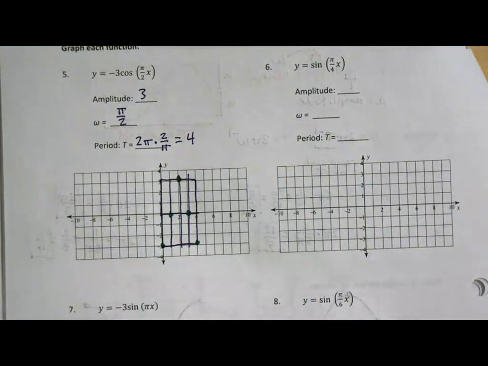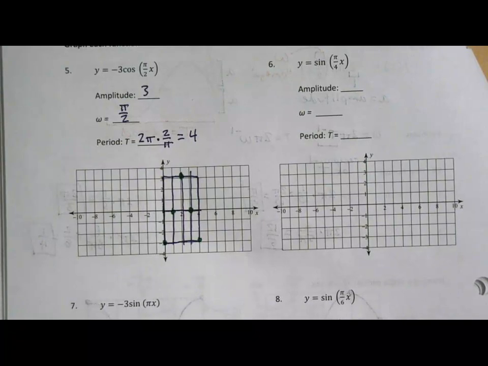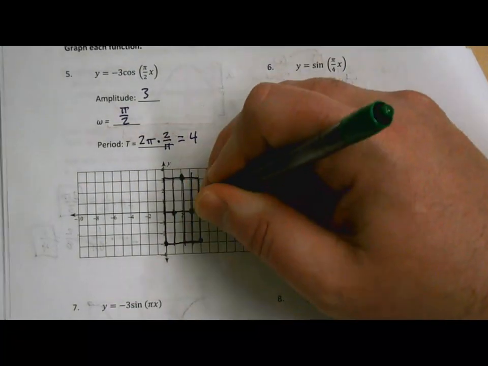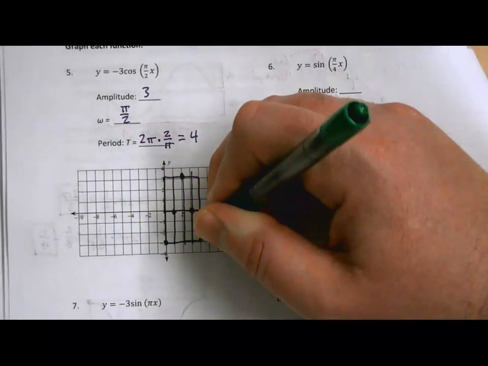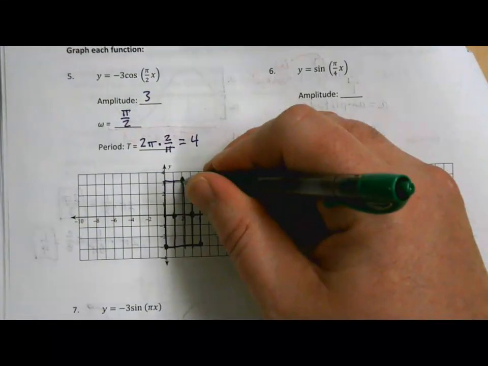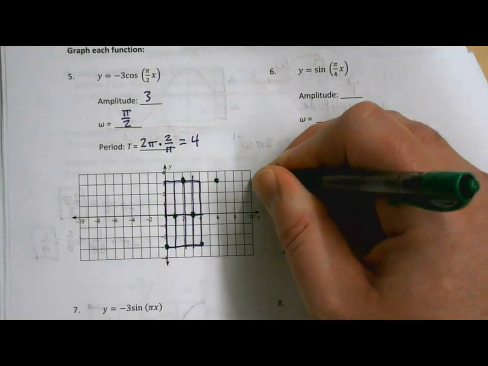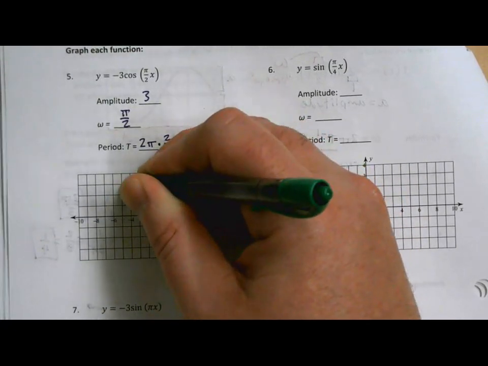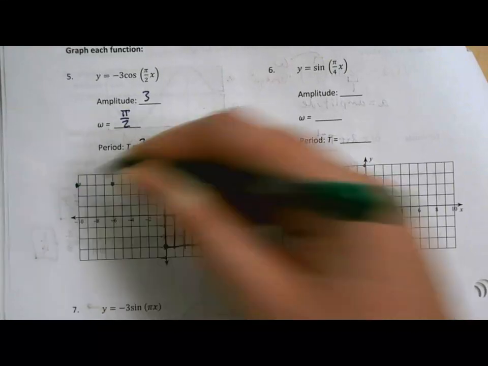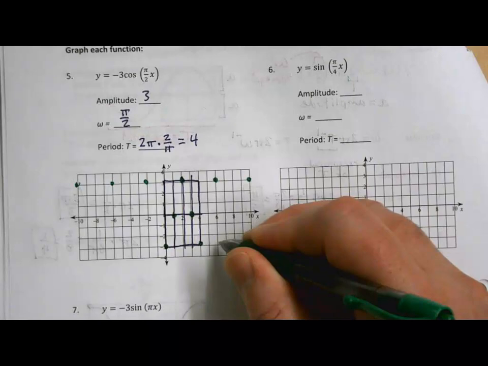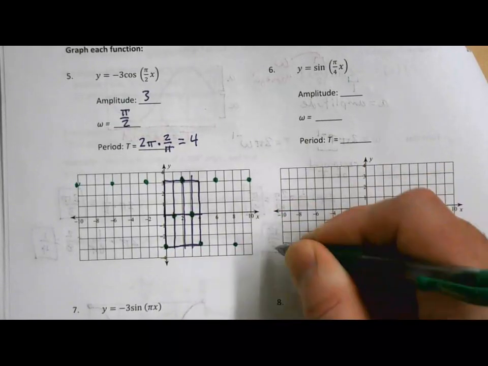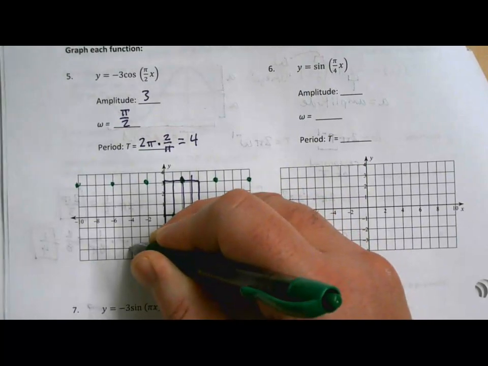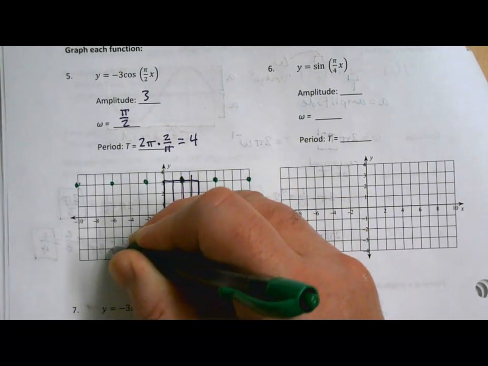All right, and we'll make copies of that all the way across our graph and draw our nice wavy smooth graph. However you want to do this, I like to note that my period is 4, so I will just count from this max and count over by 4s, and every time I hit another 4, I'll draw another dot. 1, 2, 3, 4. 1, 2, 3, 4. And I'll do the same with my mins here. 1, 2, 3, 4. 1, 2, 3, 4. 1, 2, 3, 4.